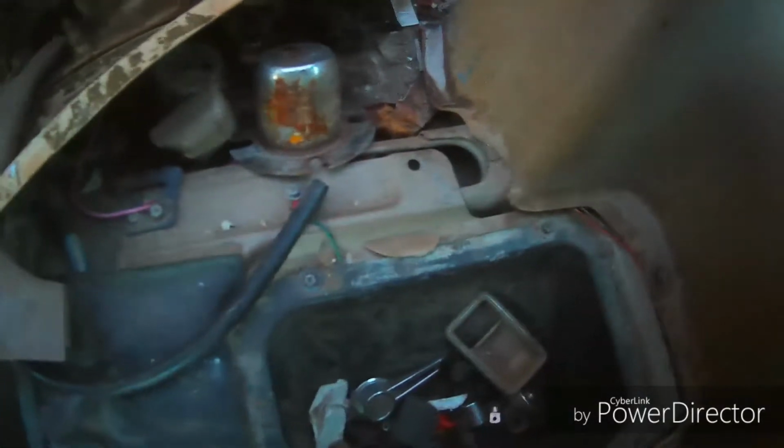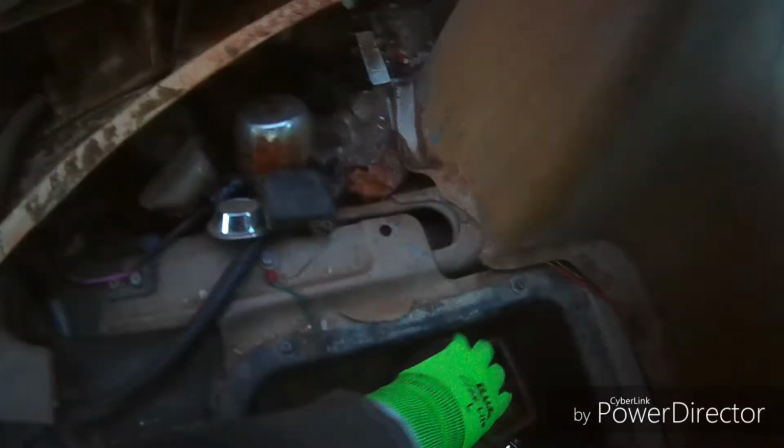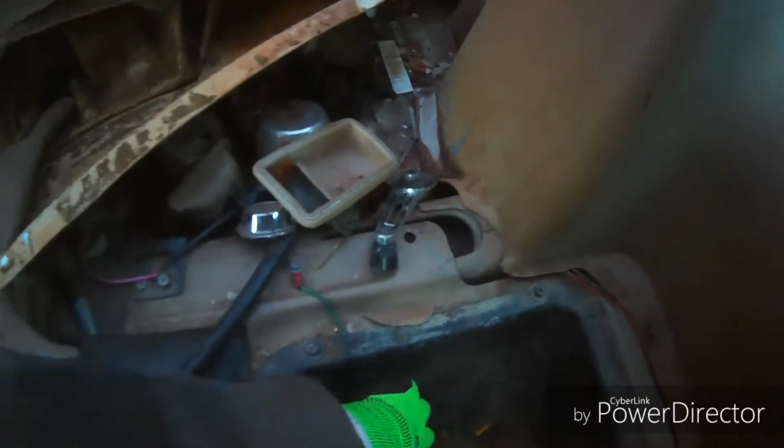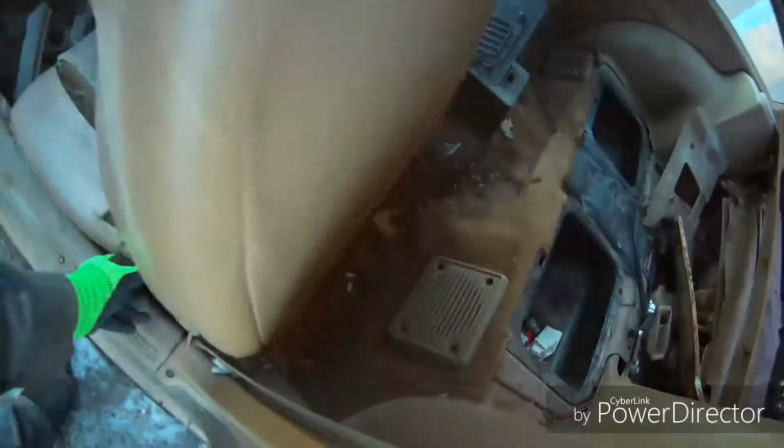So maybe I can decipher that and maybe call them up, or search for them on the internet. Ugh, I got something in my mouth, I'm afraid. Maybe call them up though and be like, hey, do you remember this car? Well, I have it. Oh, what's this? Oh, nothing fancy. The reason I got excited about that is because I was thinking that maybe it was a key. And I do believe there is a key in this car, if I remember correctly, but it's in 3 pieces.